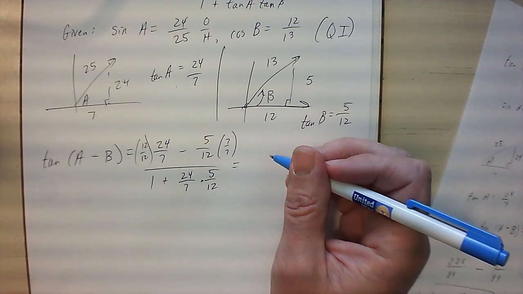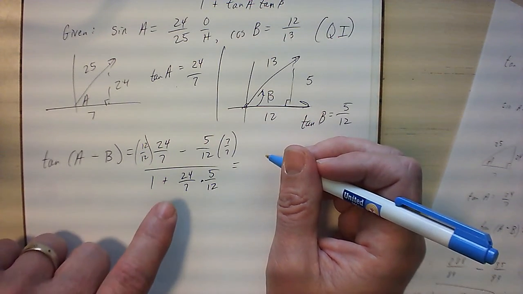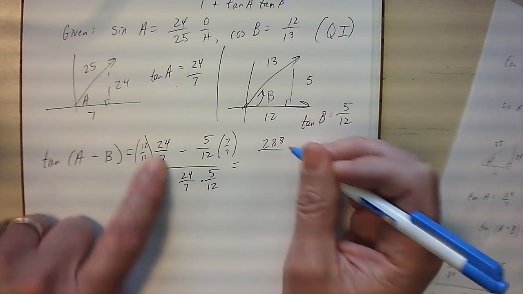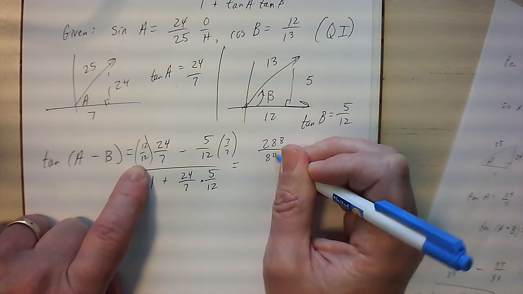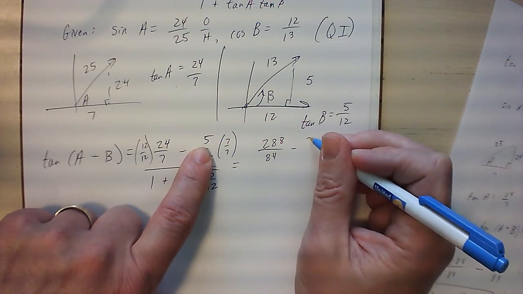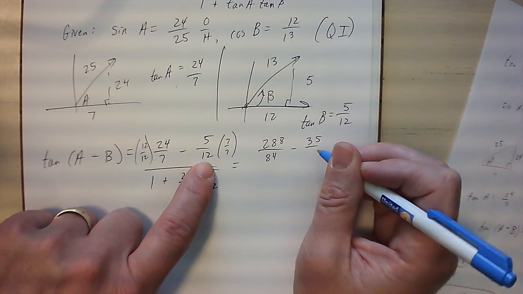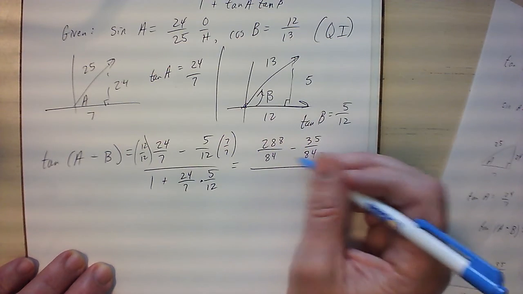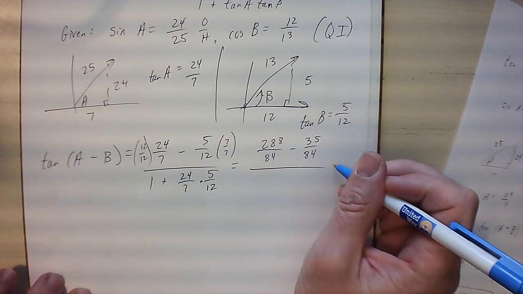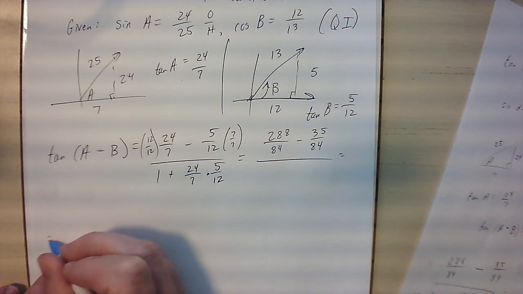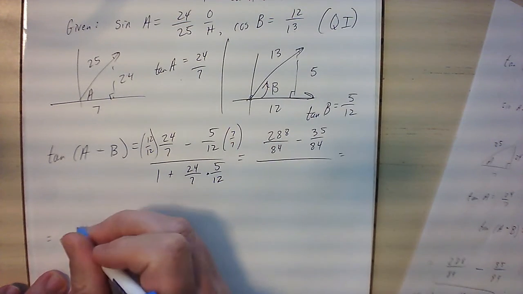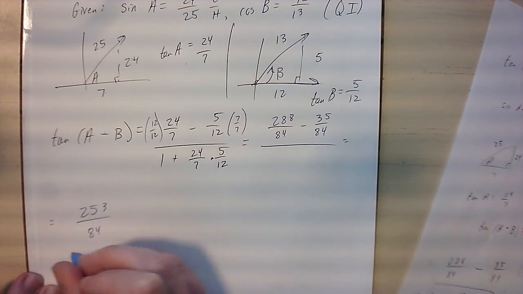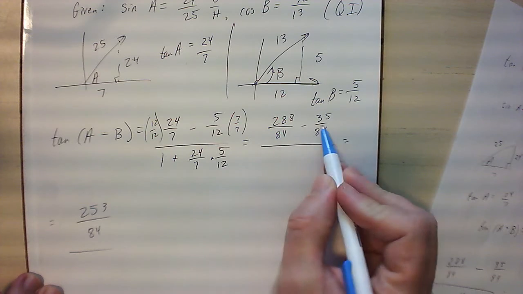Okay, so that produces, I have some of these numbers ready to go. This product is 288, and that's going to give me 84. This gives me 35 over 84. Okay. And now that I have a common denominator, I can subtract these to get one fraction. I'm going to have to go down here now. So when I subtract those, I get 253 on top of the numerator, all over 84. All right, so that's what we did in the top to get to one fraction.